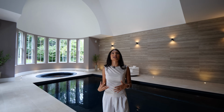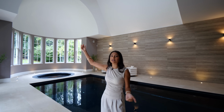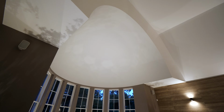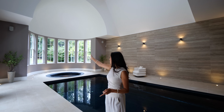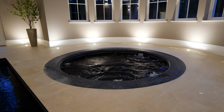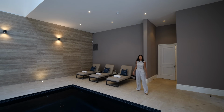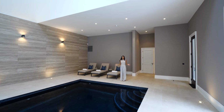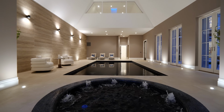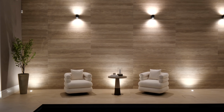Everything works together really nicely, and you can see the ceiling lights in here have just increased even more. So you've got a vaulted ceiling, a really interesting domed ceiling as well on that end with the bay windows, and you've even got a jacuzzi. Let's do a little spin. Wow, I can't get over this space. It's so beautiful, the symmetry in here. And then, like I said about being in boucle heaven, these are the best armchairs I've ever seen in my life.